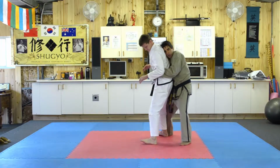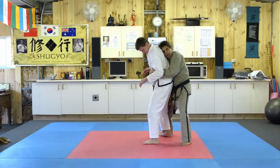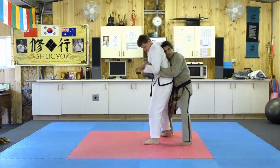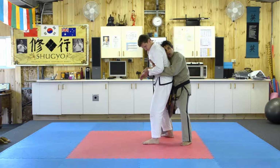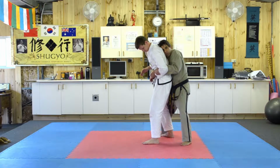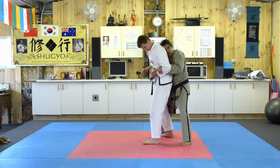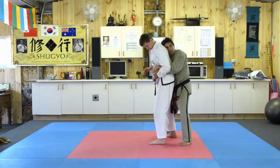Now from here, I've still got my hips in quite tight to him, and I've got this clinch onto my own arm. Sometimes I might have gotten a clinch onto his wrist, and I might hold it in that fashion, and then I'll just hold my own wrist, or I can hold his arm. Either way, I've got reasonably good security of that arm and his body.